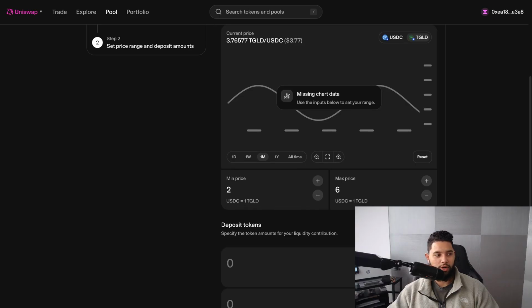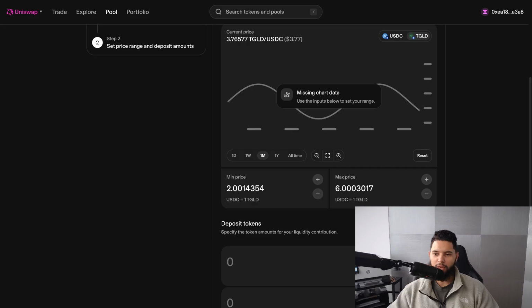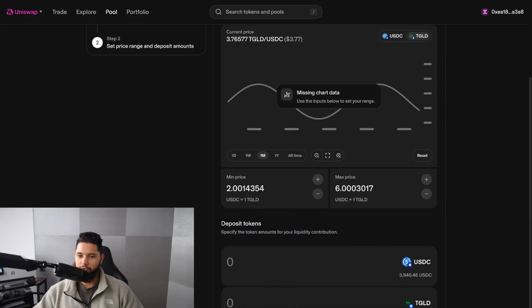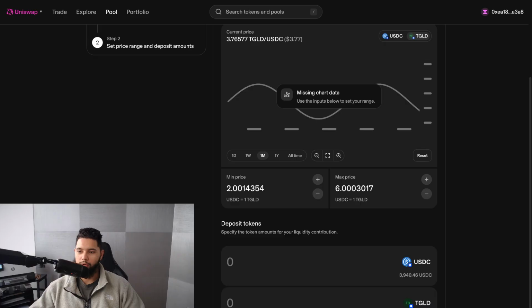Could it? For sure. Probably in the long run. Obviously, it's gold. It's going to go up over long periods of time. But at least for now, and I'm going to move my camera over to this side just so you can see what I'm doing, at least for now, I don't think that gold is going to go above $600. So we're going to add it in this range. I'm adding about $4,000. I already did a small liquidity add, but I'm going to add the rest of this here.